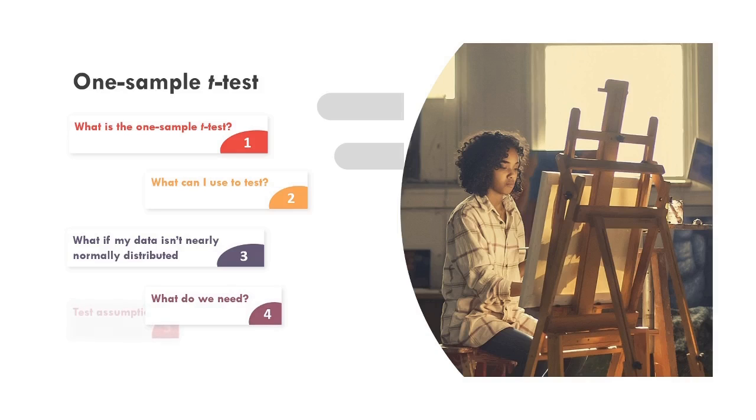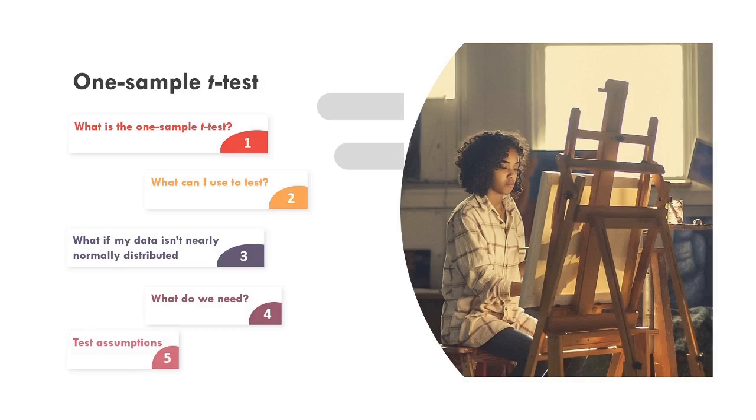I need one variable, a testable hypothesis, and a population mean, which must have a value to test against. The assumptions are: number 1, independent, that is, the values must be unrelated to one another. Number 2, a continuous variable. Number 3, values obtained via a simple random sample from the population. The population is assumed to be normally distributed.